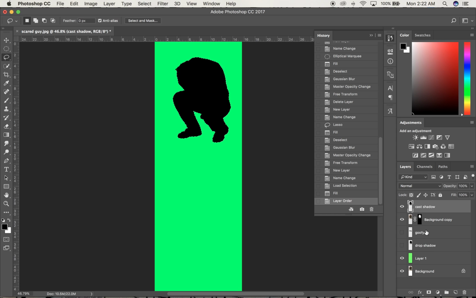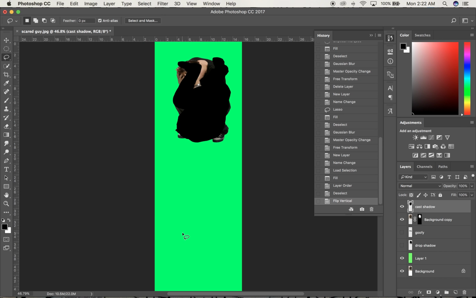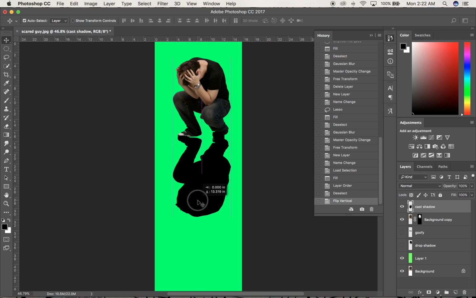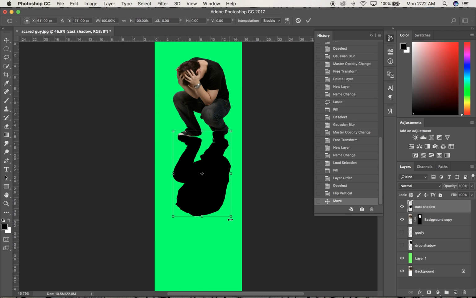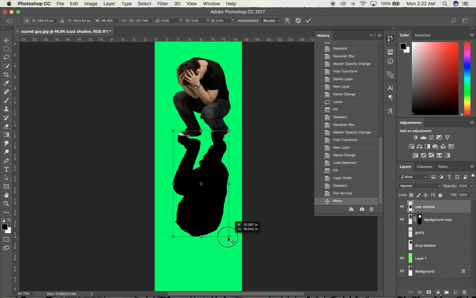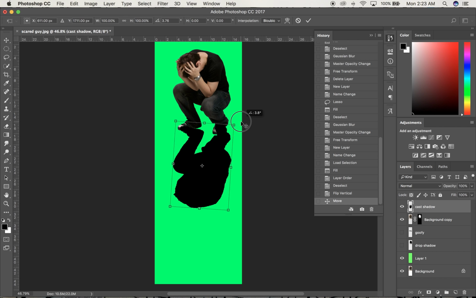If I really wanted to see that, I could move it on up here. Now, I need to do several things to get it to flip and invert. So while I'm on this image, I'm going to go Edit, Transform, Flip Vertical, and then I'm going to grab the Move tool, and I'm going to move him down some. And then I got a couple of different options. I could go Edit, Free Transform, and I could just pull and stretch a little bit. I'm going to hit Escape to get rid of that. With that same box, I could do this rotate command by being outside of the box and doing something like this a little bit. So I'll rotate them a little bit.